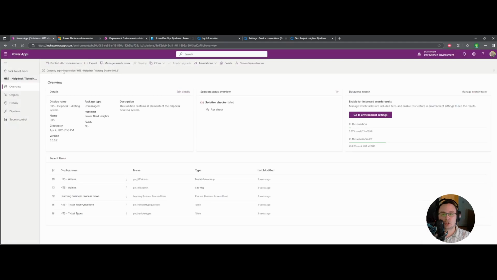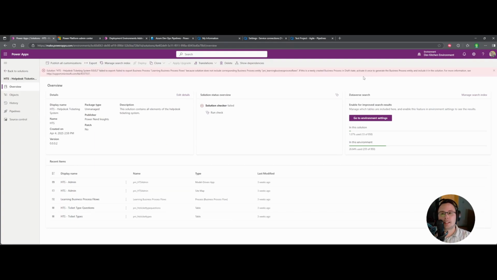And what you'll get is a nice grey banner up here at the top that says, hey, we're currently exporting this. Give us a few minutes, and then it should be ready. Once that little grey banner disappears, we'll have a little download button that appears over here, and the bar will go green. When you press that, you'll download a zip folder. Now, we don't need to worry about unpacking that zip folder at the moment. Power Platform's application lifecycle management, in terms of the basics of working with it, accepts that.